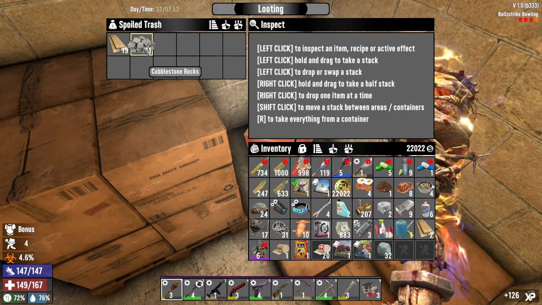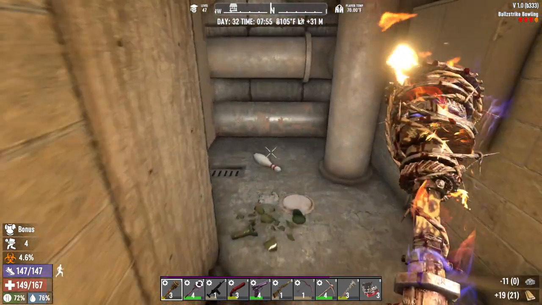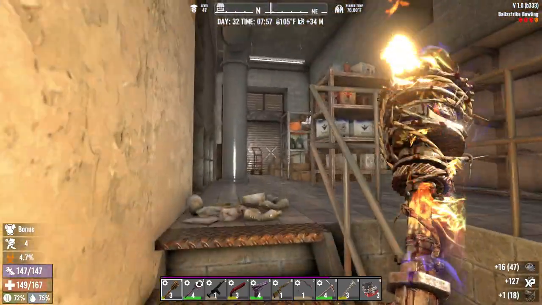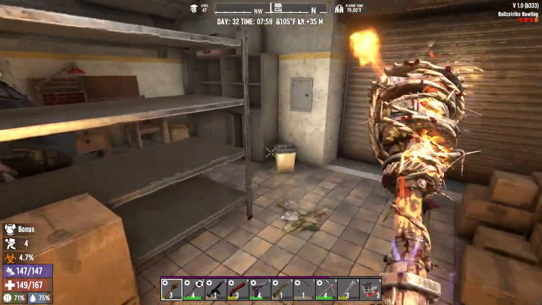Check on the... Do we have anything like this on us? We'll take the wood. We'll drop the cobblestone. We can make cobblestone rocks for days. Check this. Nice. All trash. I mean, old trash. Man, this is a serious bowling alley. What's back here? A cop.